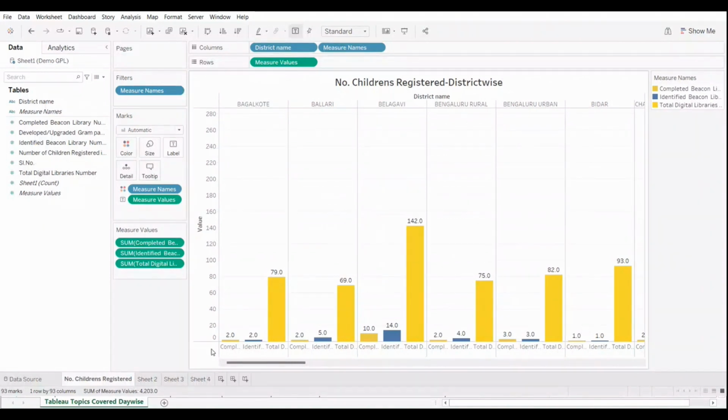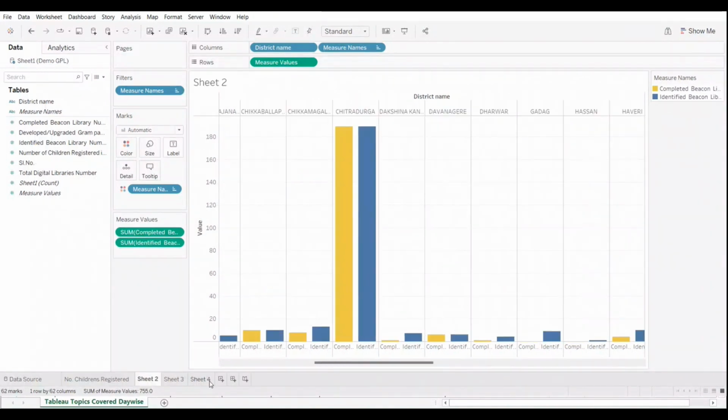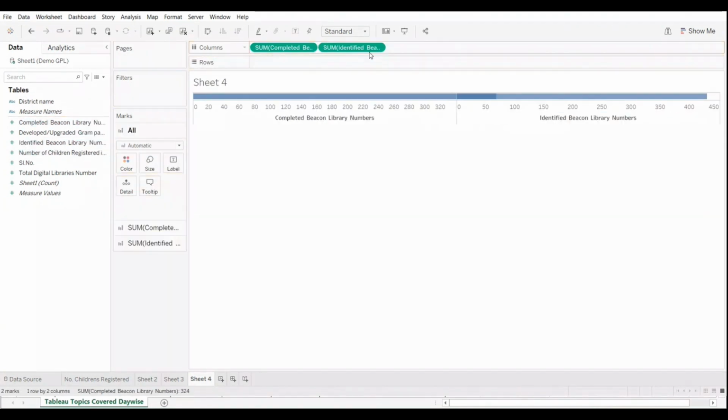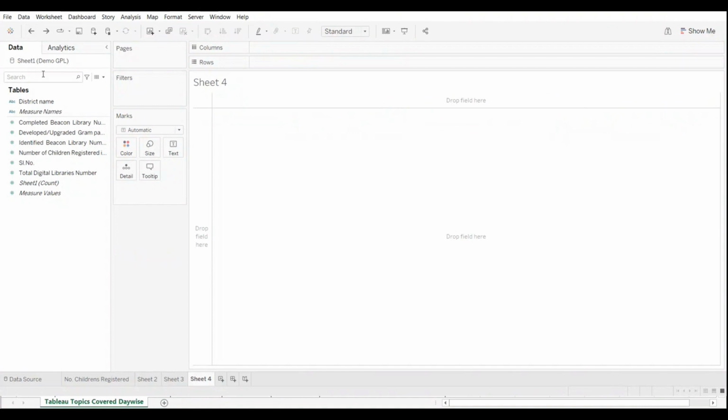The same can be explained like this also. Suppose we want all the values to appear in columns. We can simply take measure names here in columns.